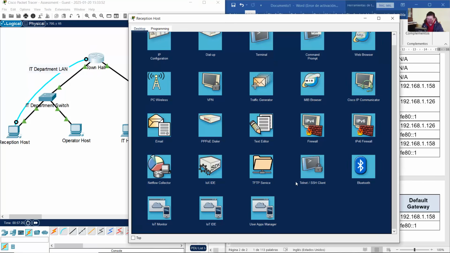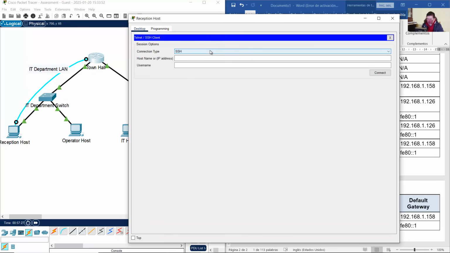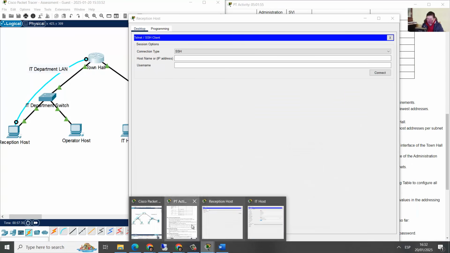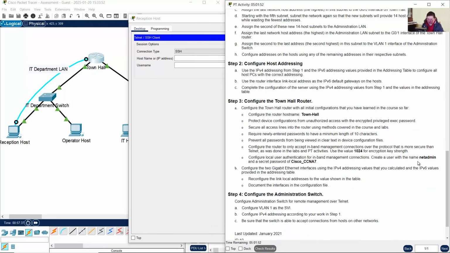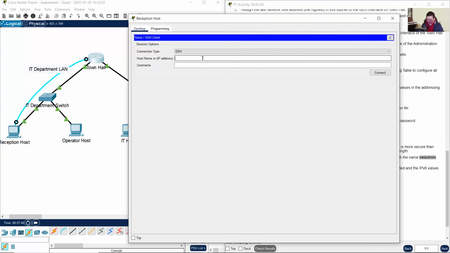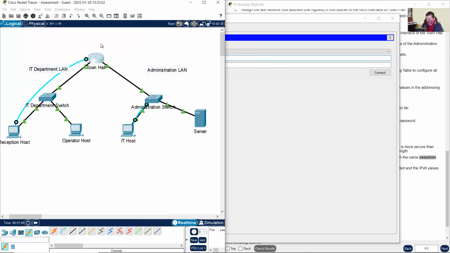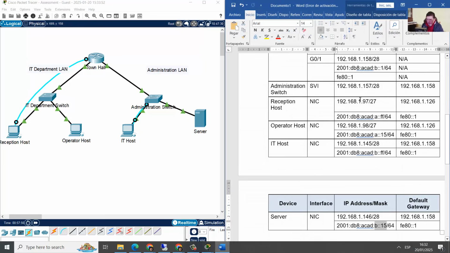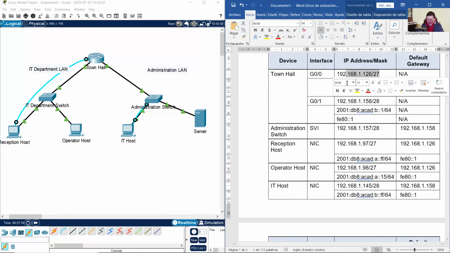Close this, go to Telnet SSH client, use SSH, but don't forget the username and password. Username is netadmin. Netadmin using SSH. The IP address, for example, IP address of gigabit 0/0. You can use IPv4 or IPv6.